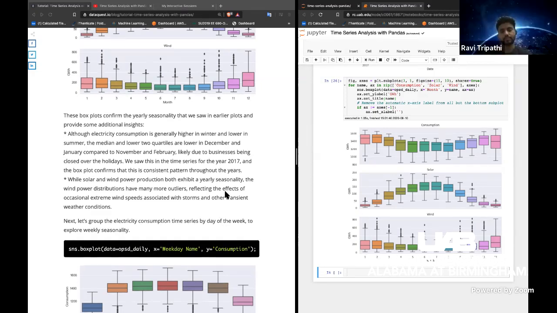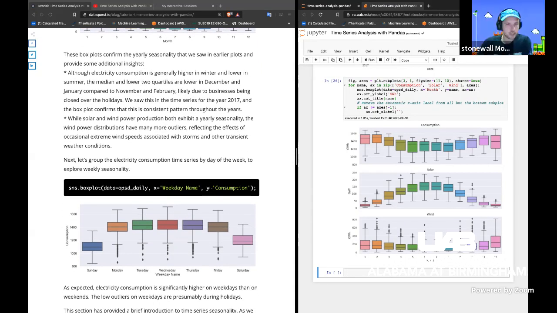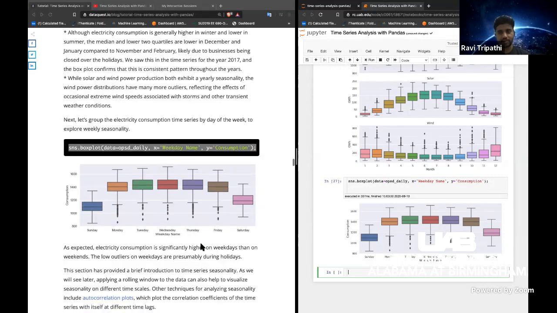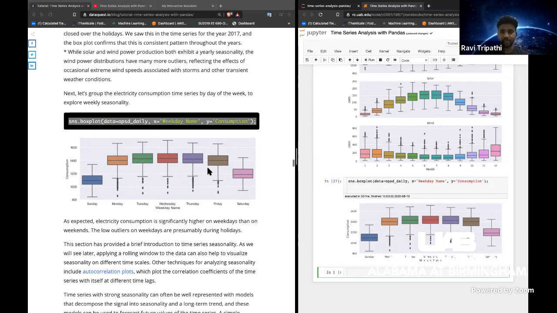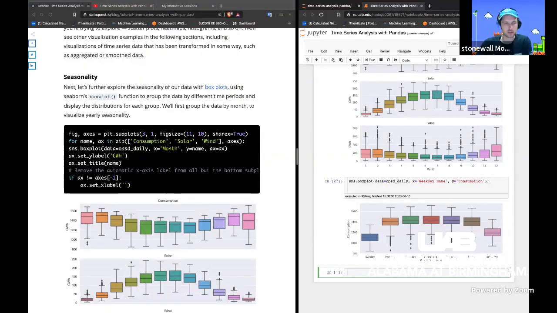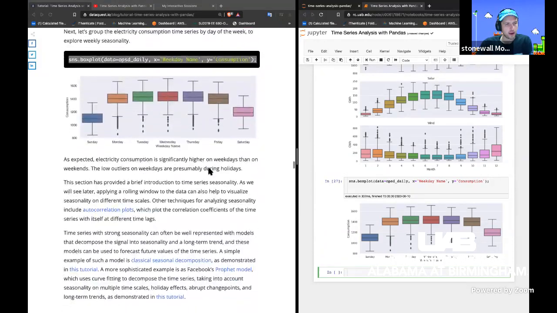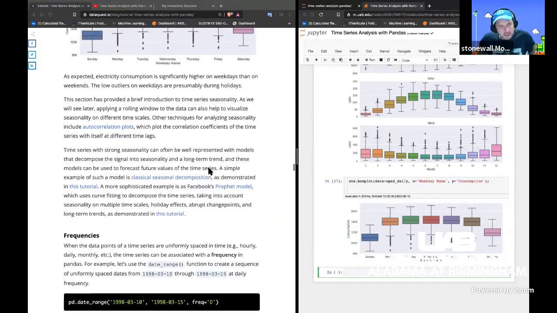And then we can do the same thing to get a seasonality by weekday. I think this entire data set is based on Germany's total energy consumption, right? Yeah, I think so. All right, so that's seasonality.